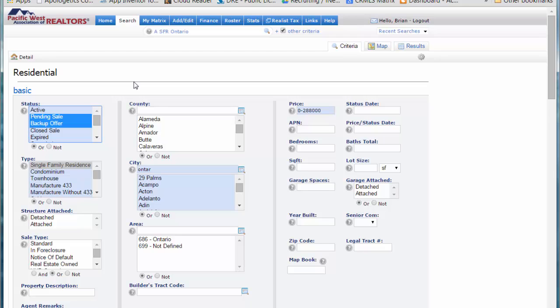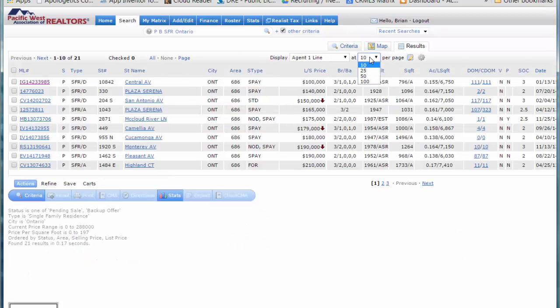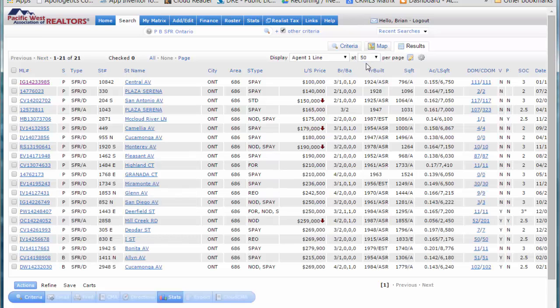In the obvious category, many times you just have to act very quickly. And so this is taking into account that maybe we've missed the chance at properties that were good flips, just because I just did the search today when there could have been things that had happened prior to that. So I'm going to click on results. I'm going to go back to the agent one line. I just want to make sure that what I also like to do is just to see more. I'm going to go ahead and say 50 at a time, and I want to make sure that I'm sorted, and it looks like it is, by the list price. I'm just going to go one at a time.